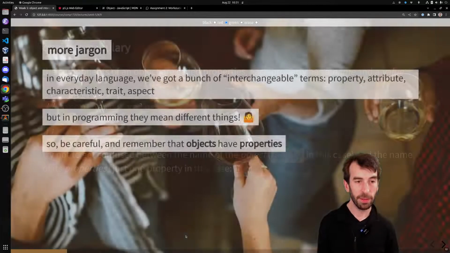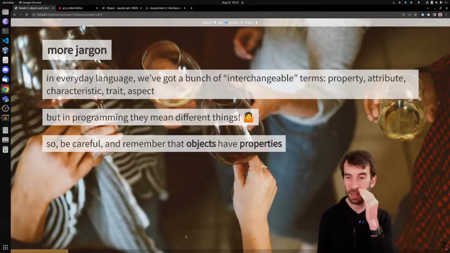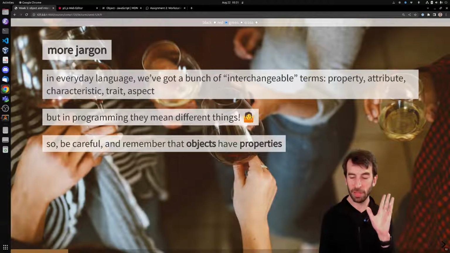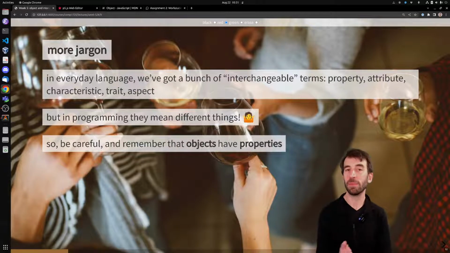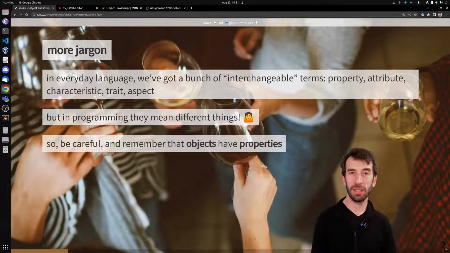Now, we have to be a little bit careful about language sometimes. This may not be clear to someone who's new to programming, but it can happen any time we have everyday English language, where there are often a bunch of words which are kind of interchangeable.